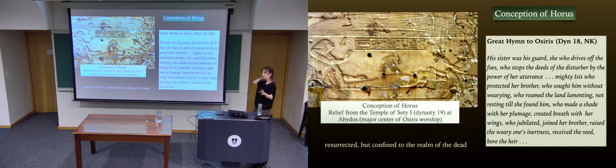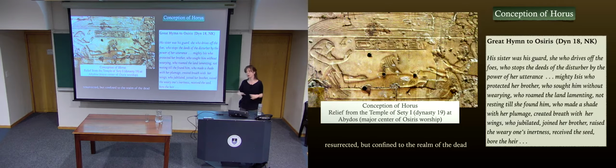So Isis throughout the myth is shown as devoted, relentless in her pursuit of Osiris. This is true in both the Egyptian and the Greek versions. And with the help of Nephthys, she recovers the body. But she knows she's destined to give birth to Horus, but she's got to make that happen somehow. So at some point what she does is she has to resurrect the body.